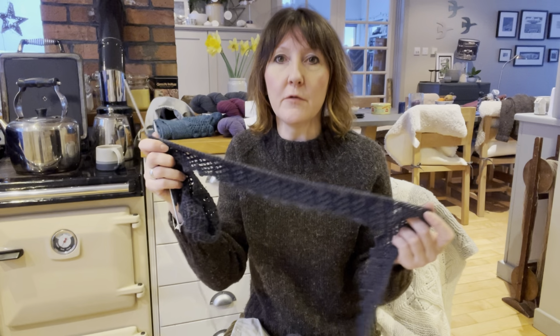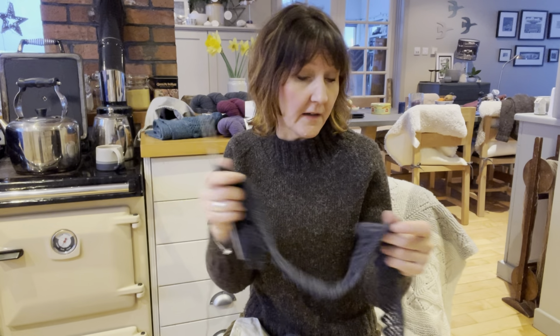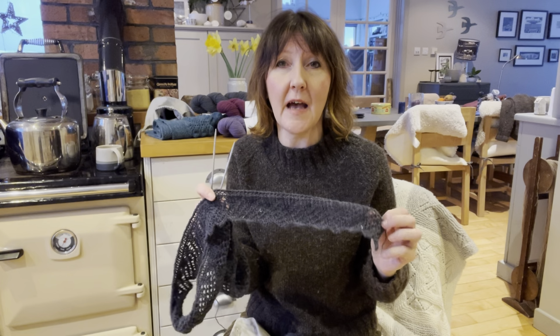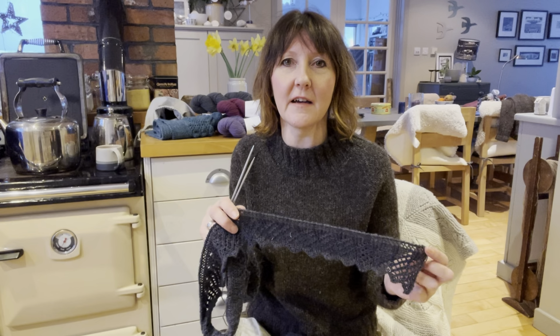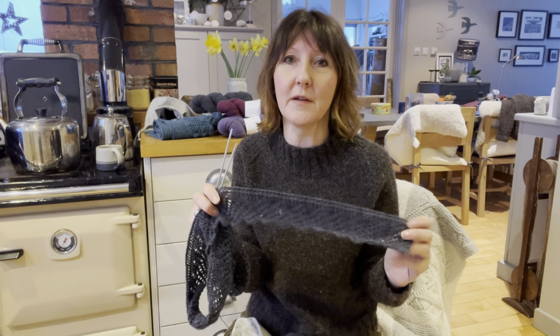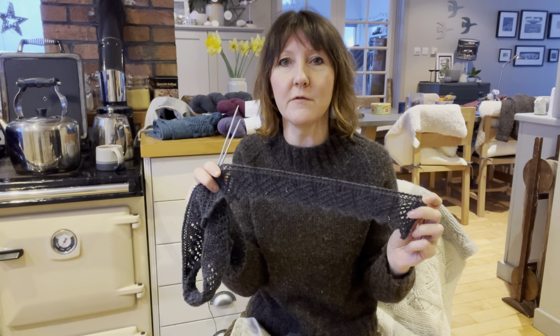And this design, the Houlland, was originally done for Kate Davies' Book of Haps quite a few years ago now. And I took my inspiration for this design from my Aunt Emma, who's sadly no longer with us, but she's the one that basically told me everything that I needed to know about knitting haps. She'd knitted probably hundreds in her lifetime. And this is one of the edgings that she used.